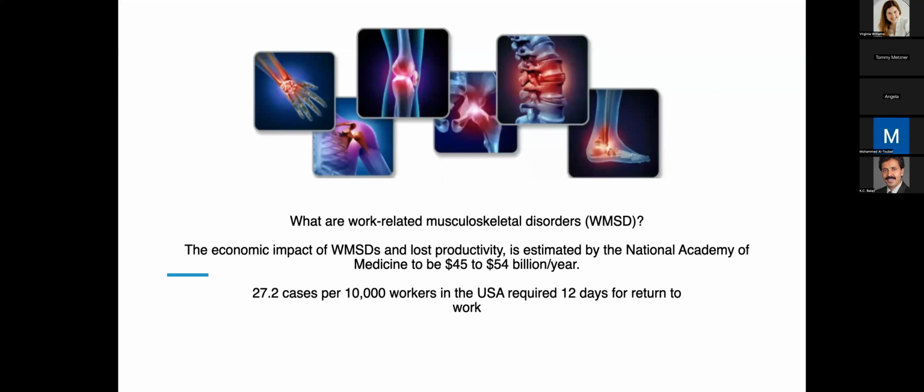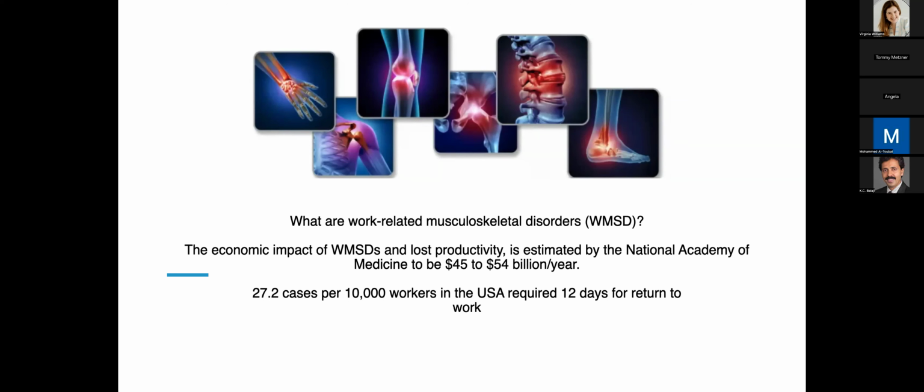Now, what are work-related musculoskeletal disorders? They're defined by the CDC as musculoskeletal disorders in which the work environment and performance of work contribute significantly to the condition, and the condition is made worse or persists longer due to work conditions. These work-related disorders have an enormous impact on productivity, and they represent an important opportunity for ergonomic intervention.